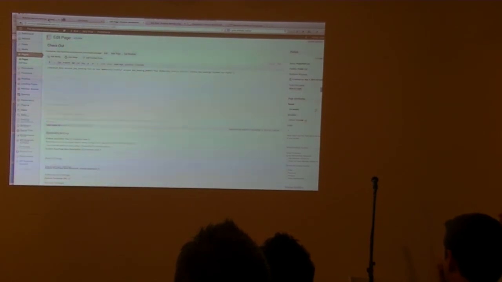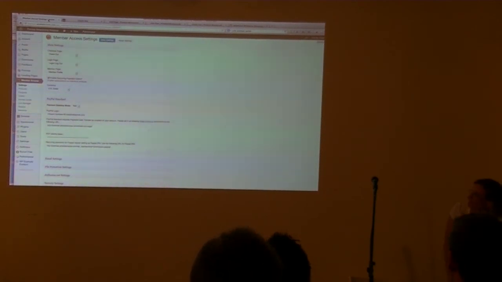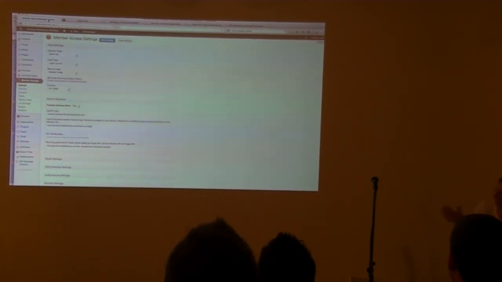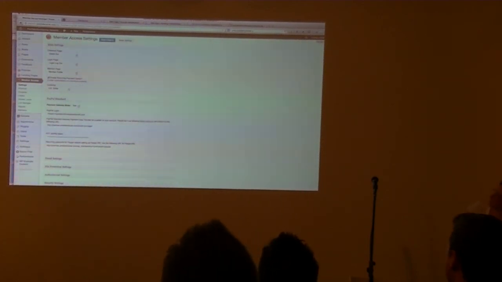The next page you create is a login page, so obviously you need people to log in and log out of your site. This is totally separate from the WordPress login logout page. So when people log into your site, they don't have a WordPress toolbar above, they can't go to the user profile area and update all their information. They are totally separate from all of that, which means down below, the next one is a member profile page.